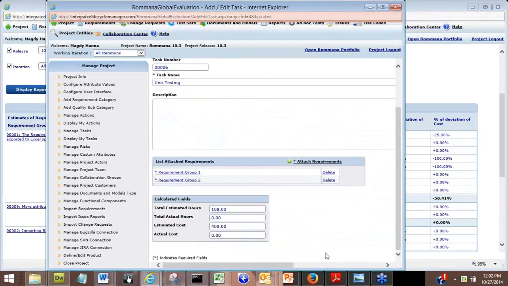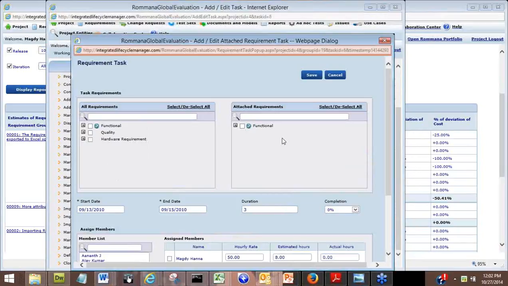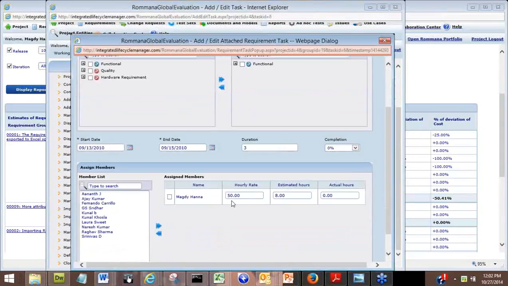So far, the total time estimated for unit testing is 108. But obviously, if I click on this group of requirements, the estimated number of hours is 8 hours here. The other group obviously had 100. So this is one requirement, and I can change this anytime I want. I can say, you know what, I was wrong, I need to estimate 15 hours. Okay, so that's the data entry you're referring to.